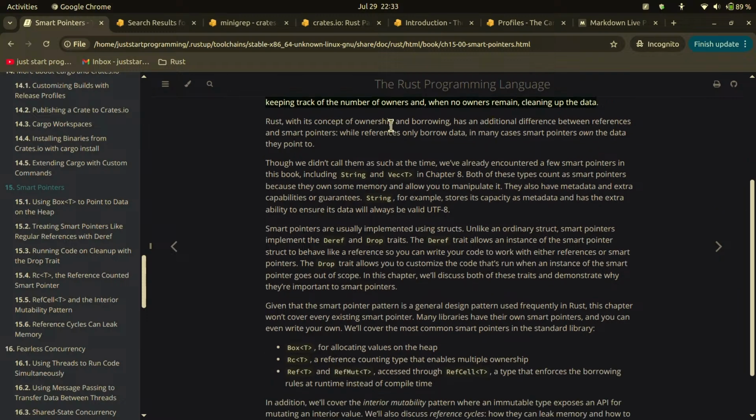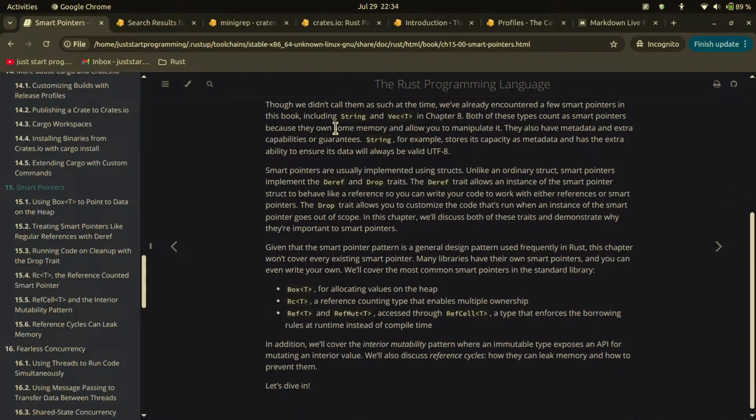Okay, the concept of ownership and borrowing. In many cases, smart pointers own the data they point to. There are a few smart pointers in this book, including String and Vec. We covered that in chapter 8.